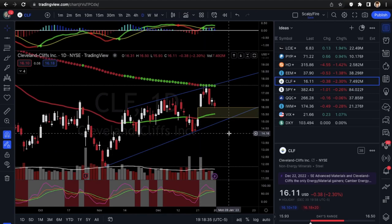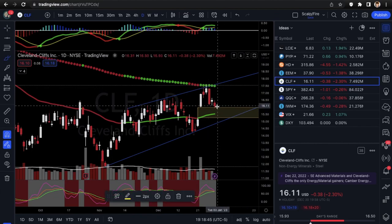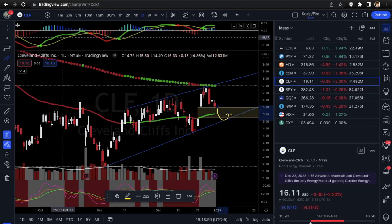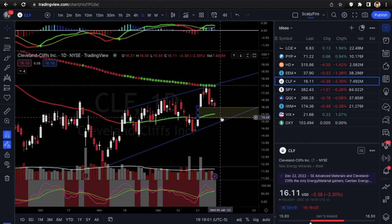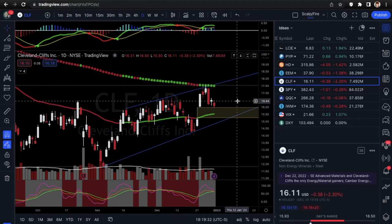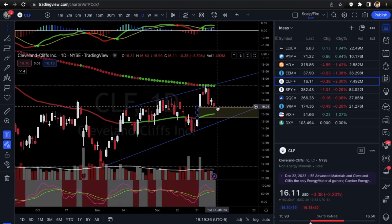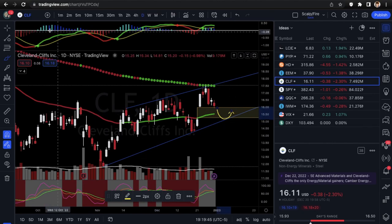Next we'll go into CLF. I really like this one for puts — there's a clear gap here. It had a major gap and found trend line resistance, so I'm thinking it could fill the gap back down and test the lower trend line, then try to curl up after the gap is closed. I'd probably focus more on a day trade for this one since the gap isn't huge. The info line shows a 4.73% return if it fills the whole gap on shares alone — with options and implied volatility, those puts could pay really nicely. Use the lower trend line as your price target projection.